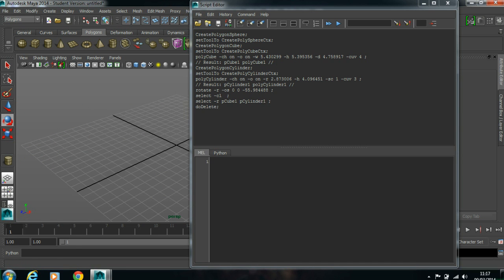Then you may be asking, why Python? If MEL is already there, why should we go for Python? Python is one of the most powerful scripting languages, widely used in all sorts of programs, whether it's banking or any other source. But we'll talk about digital animation and digital games. Python is everywhere. You can use it in Maya, in Nuke, in Unity, and all sorts of other programs. But we'll work on Python here.